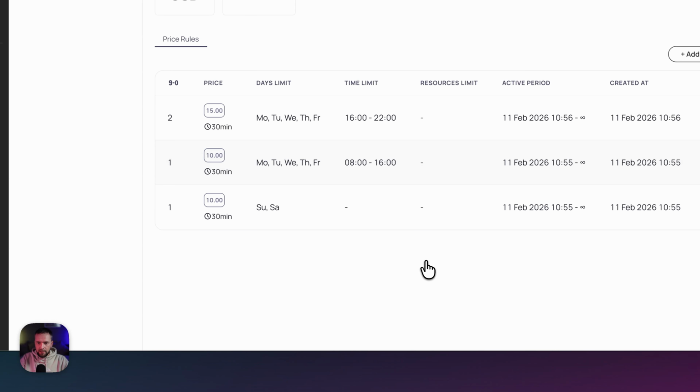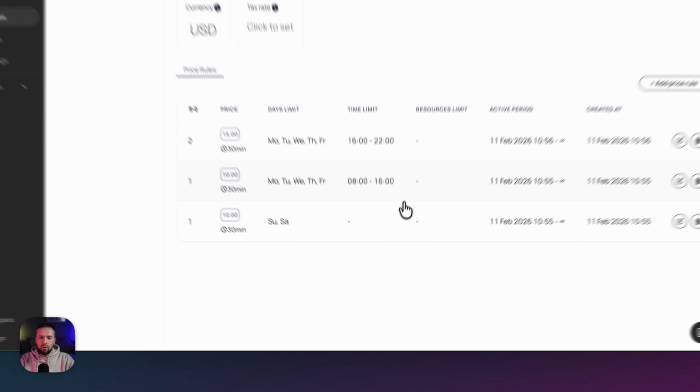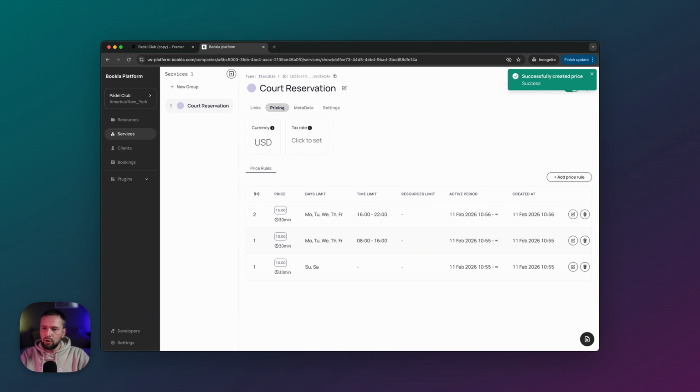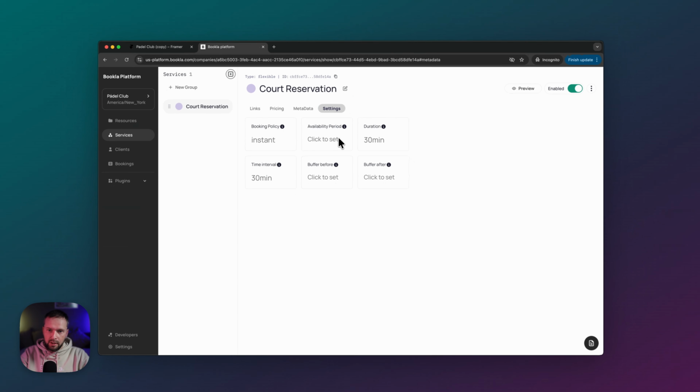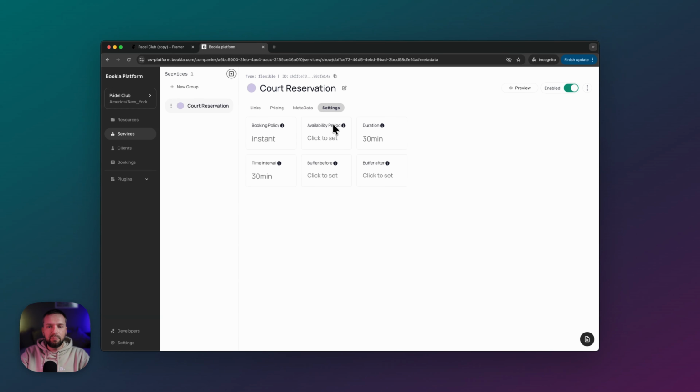Let's click create, and now we have all the rules that we need to cover all cases that can be booked by customers. So if somebody is booking on Saturday and Sunday, or during Monday and Tuesday, and depending on different hours. So then in the settings we can also set, for example, the availability period.